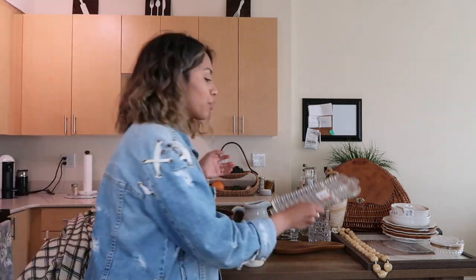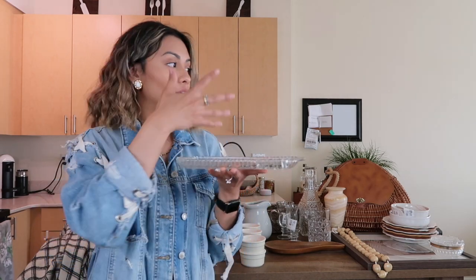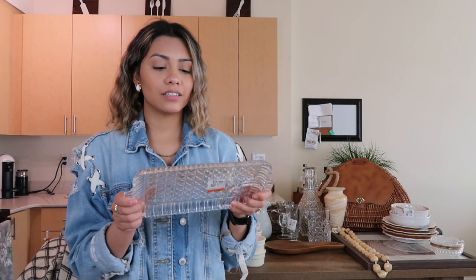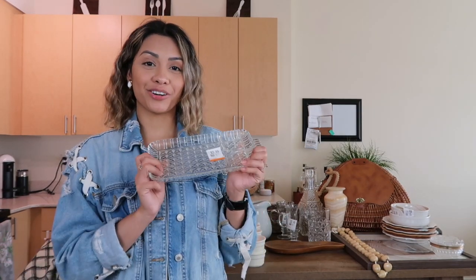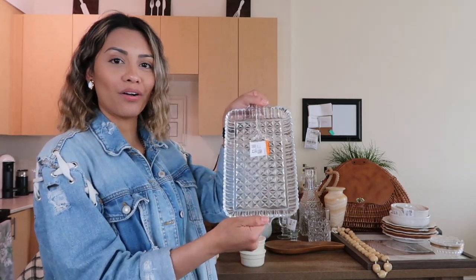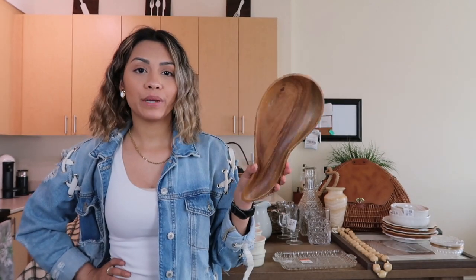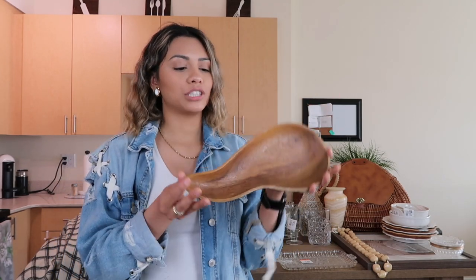This dish right here is $3.99 — obviously it's multi-purpose. You can use it as a decor item, for remotes in the living room, jewelry, or a snack tray when guests come over. I'll probably use it for jewelry in my closet or by my bedside table. It has a cute little handle on it as well. Next piece is $3.99 — it's just a little wood slab, could be a ladle/spoon holder for the stove, or used on a coffee table for candy, jewelry, or knickknacks.